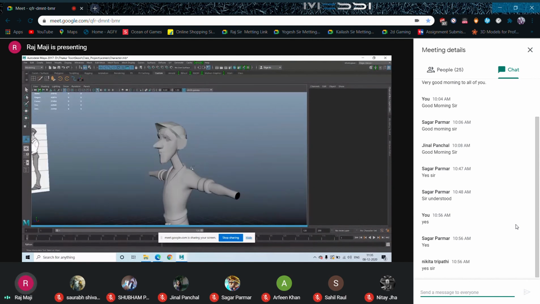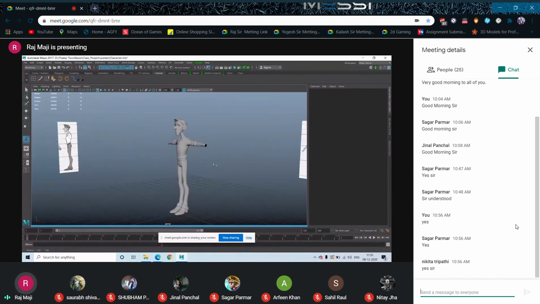So like this, each and everything you are going to create for your model, each and every part. I think we almost covered everything. And hand, you already know how to model. Okay, last day somebody asked about the feet, how to make the feet. So later on, we are going to do the realistic human being, right?